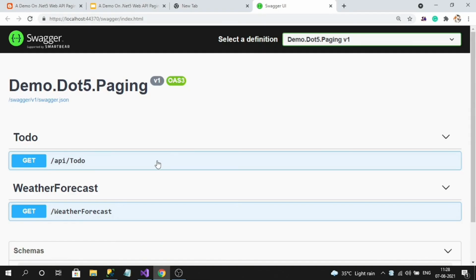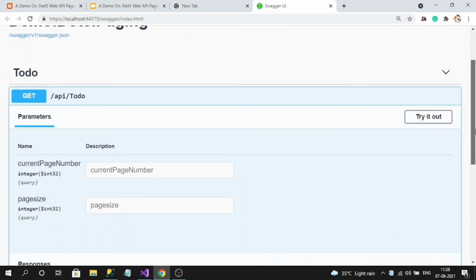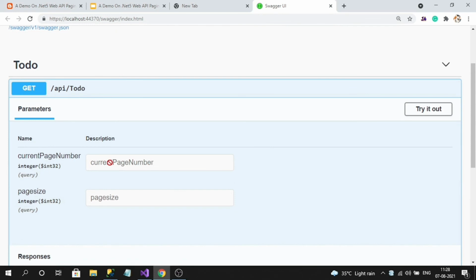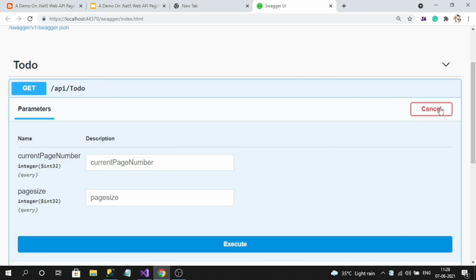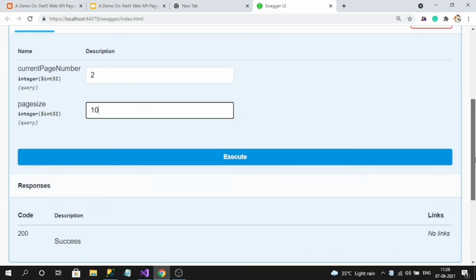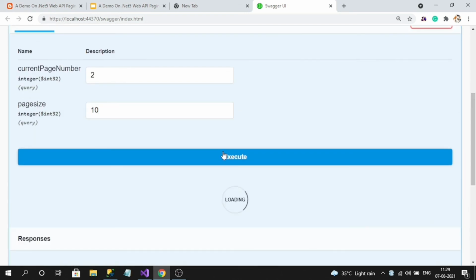So here is our Swagger endpoint for to-do, and here I can specify, like, let's try out for testing. So I want to skip, current page will be 2 and page size will be 10. That means it will skip 10 records and fetch the 11 to 20 records. So execute it.